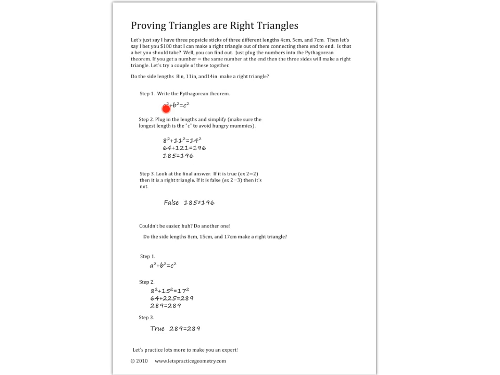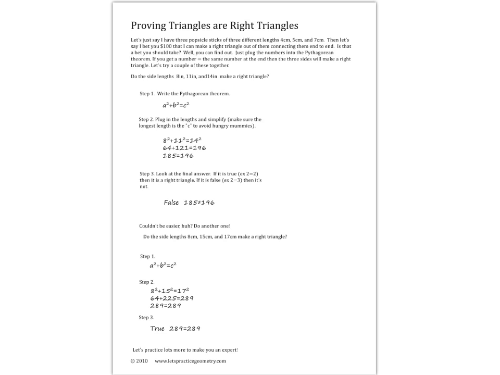What we're doing is using a squared plus b squared equals c squared. And if I add a squared to b squared and it equals c squared, then it is a right triangle. If I add a squared to b squared and it doesn't equal c squared, then it's not a right triangle. Really straightforward to begin with and can't make it much easier.